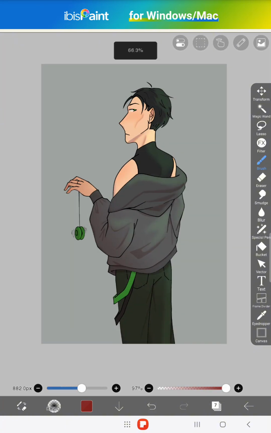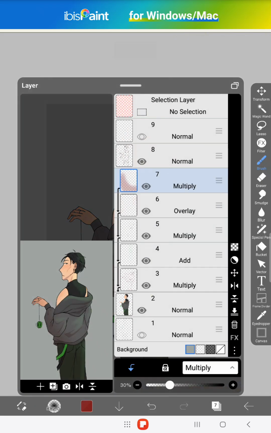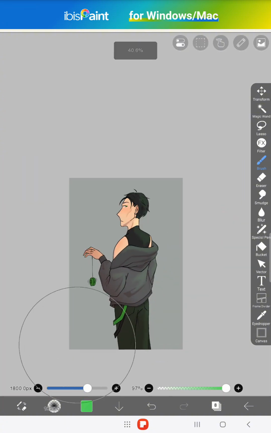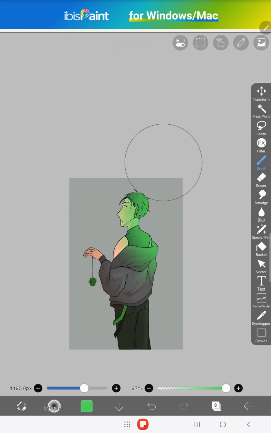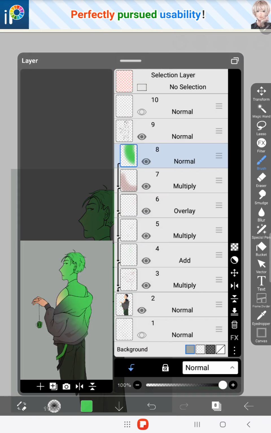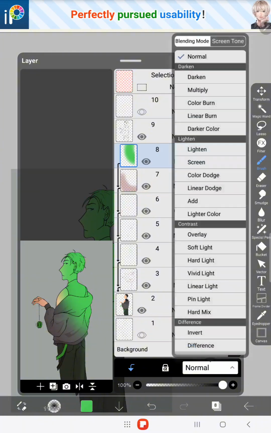And there's your, I like to call that my soft shading layer. And then another one on top, clip it down, pick your light color again, there's that green, and do the same thing on the opposite side. So wherever your light is coming from, reminder, up here, you're going to do the same thing. You're going to set it to add, or sometimes I like to put it on overlay depending on my mood.